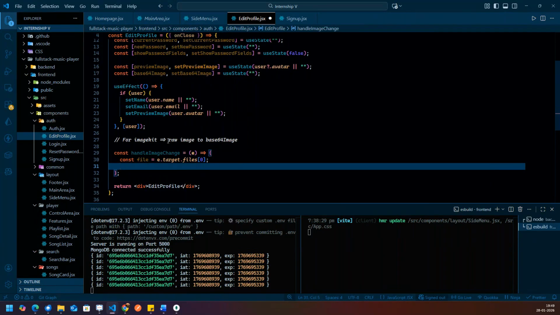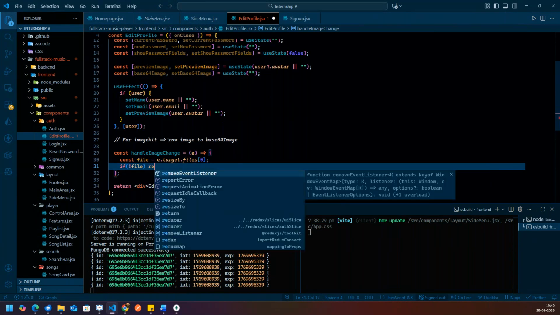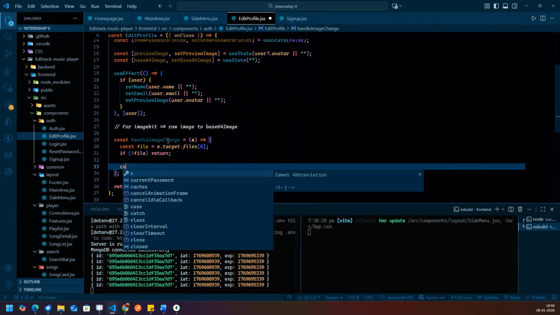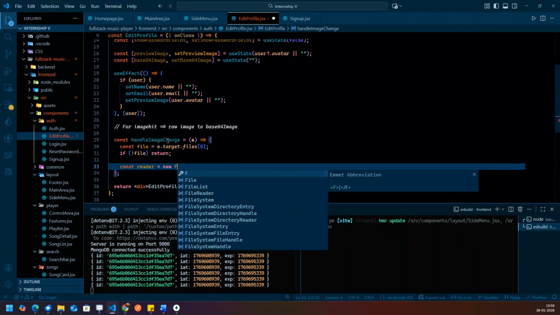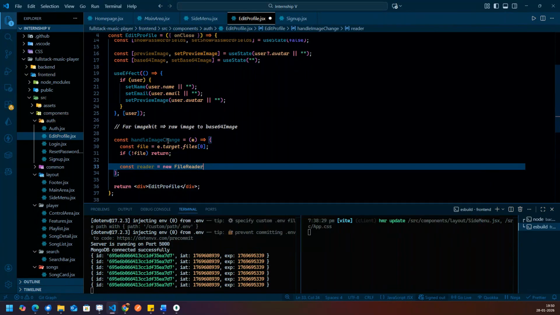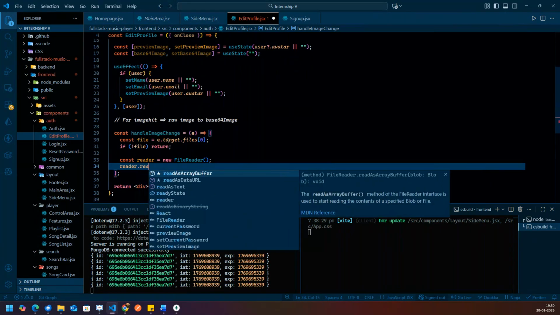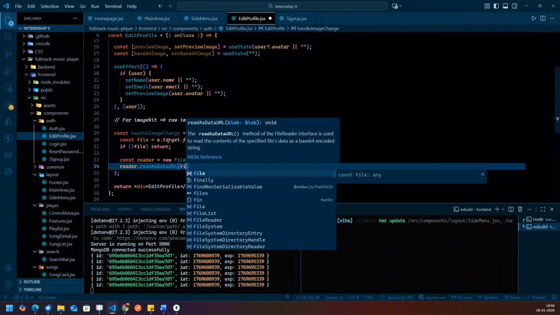If there is no file, return. I don't want to do anything. Const reader is equal to new FileReader. Reader.readAsDataURL, that is what? File.